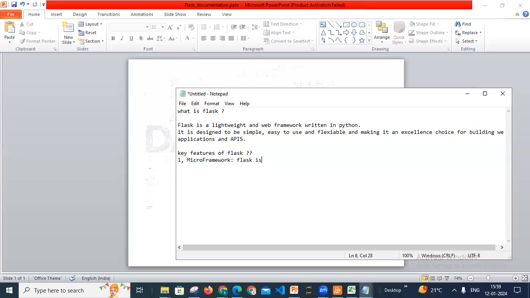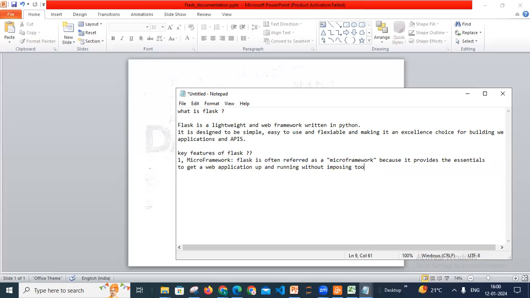So Flask is often referred to as a micro framework because it provides the essentials to get a web application up and running without imposing too many restrictions.